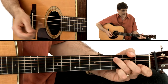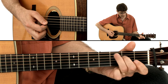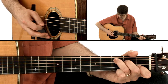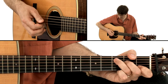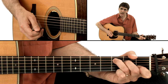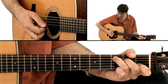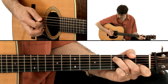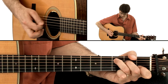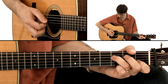Let me give you another example. Here I'm holding a C chord, and the melody goes from the fifth string — the C note — to the fourth string, the E note. As you see, you can move the pattern through different sets of strings. In this example, I'm not playing the same set of three strings the whole time: I'm playing the fifth, fourth, and third string, and then I move down to the fourth, third, and second string. You can also do it the other way around — you can really twist the pattern as you want, to follow the melody.